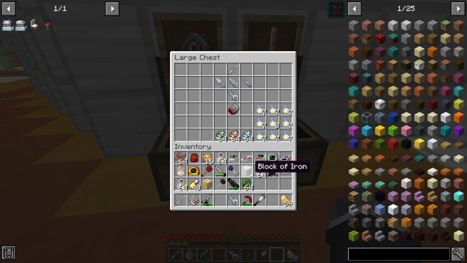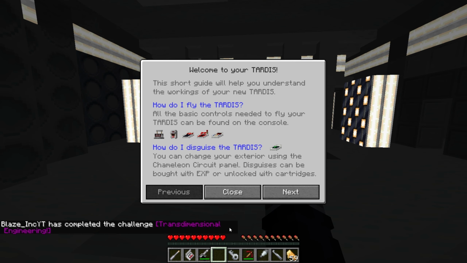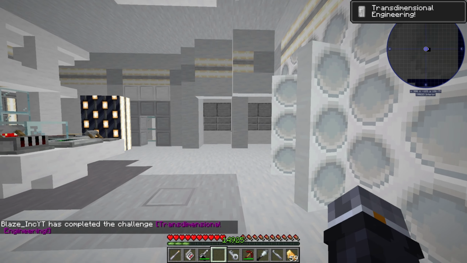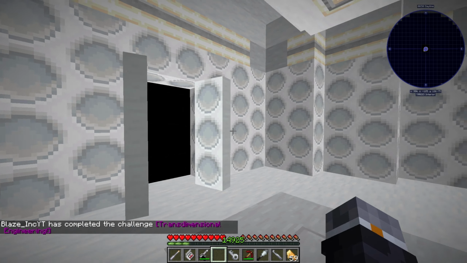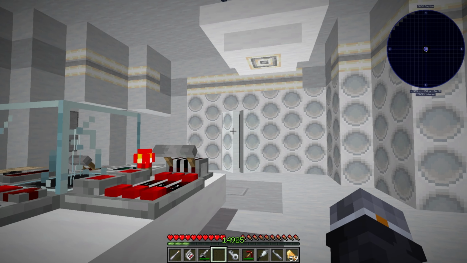Now before we get in there, I'm gonna put all of this stuff away. I'm gonna grab a Stattenheim remote, and I'm gonna grab these extra keys. Oh look, it grew a little bit more. Whoa, I freaking love that sound, man. It gives you a nice little tutorial here. Trans-dimensional engineering. Oh, wait. Here's a cool thing that they added. You could snap the doors closed, man.